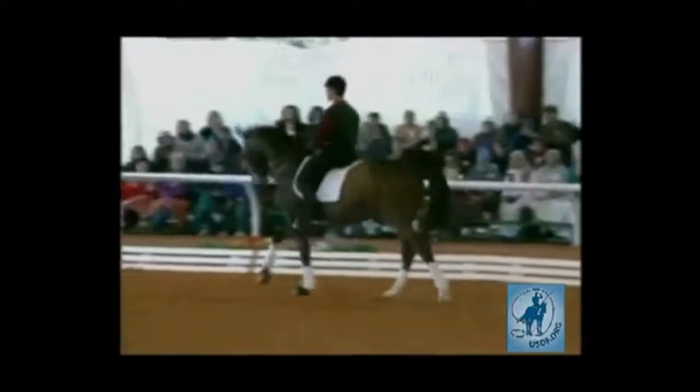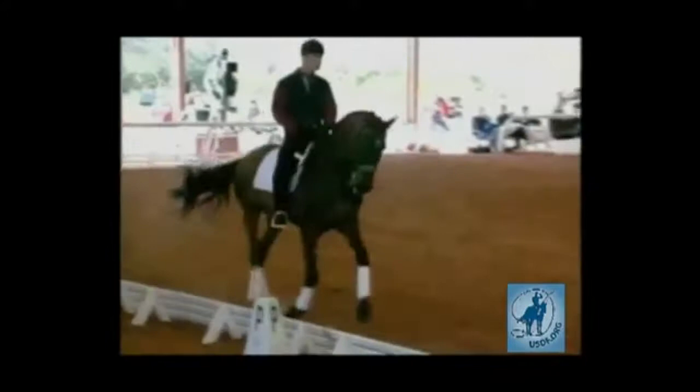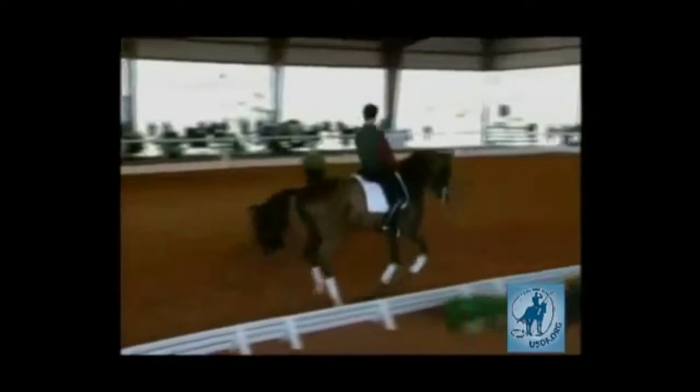When the changes are about this good — where you can do three single changes on the long side and keep your horse straight and relaxed — then go on the rail, Todd. Now you can start working the third level test pattern, which is a flying change on the rail. And when you're ready, a flying change on the rail. This is much harder.